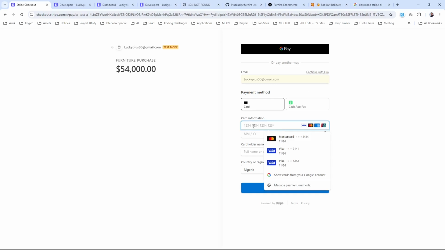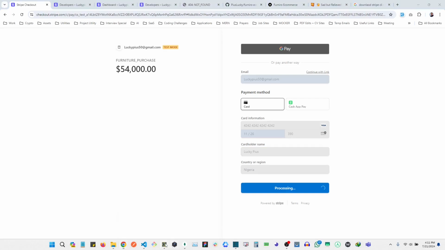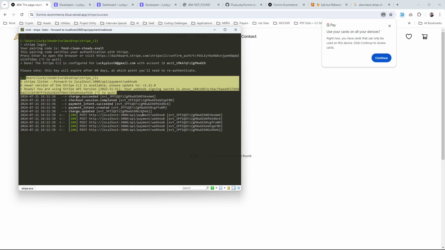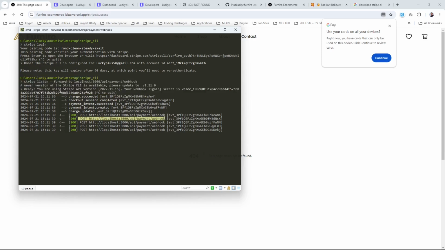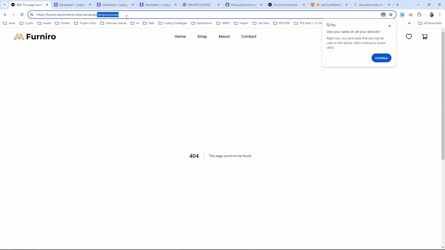Okay, so we have the card, and we're going to use the dummy Stripe card, which is 4242 4242 to the very end. Nice. So we'll choose the expiry date, and then we'll choose a CVC. CVC is any random 3 digits, and I'm just going to pay. I'm going to pay and watch here. So I'm paying, I'm getting some event, boom, our webhook was triggered, 200, good sign. And it took us to Stripe success.